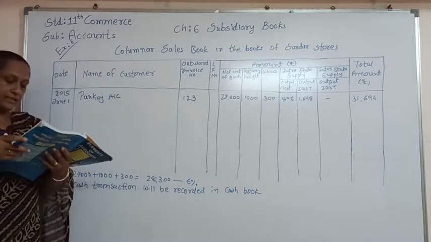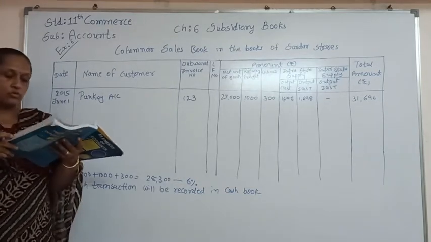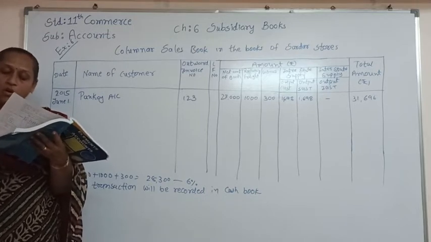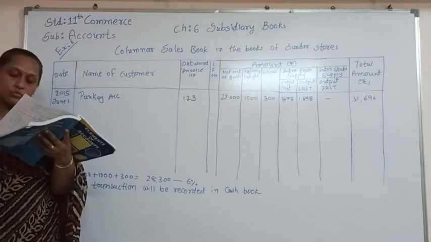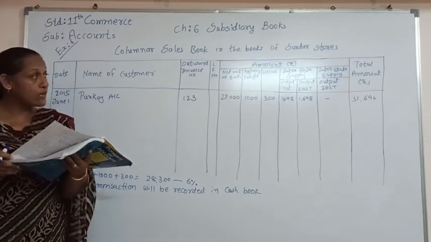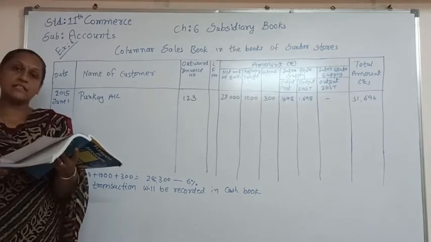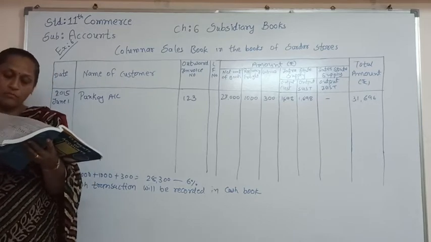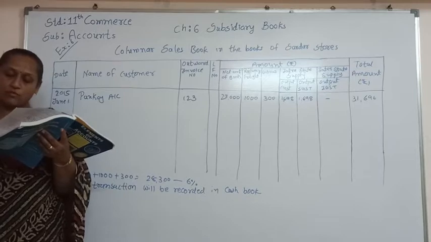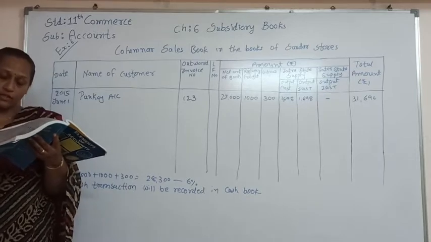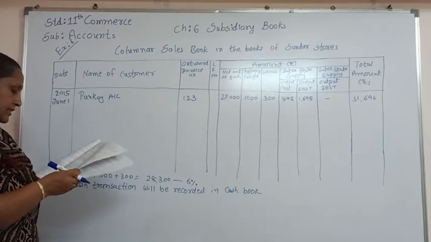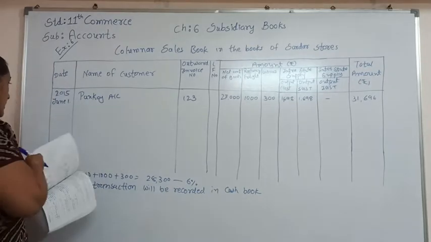Let's see the next transaction on 14. Goods sold of rupees 20,000 at 5% rate discount on credit 3 months to Jayesh Bhai of Jaipur. So we are going to calculate the IGST at the rate of 12%. On behalf of Jayesh Bhai, paid labor of rupees 250 and railway freight 400. Invoice sent 130.